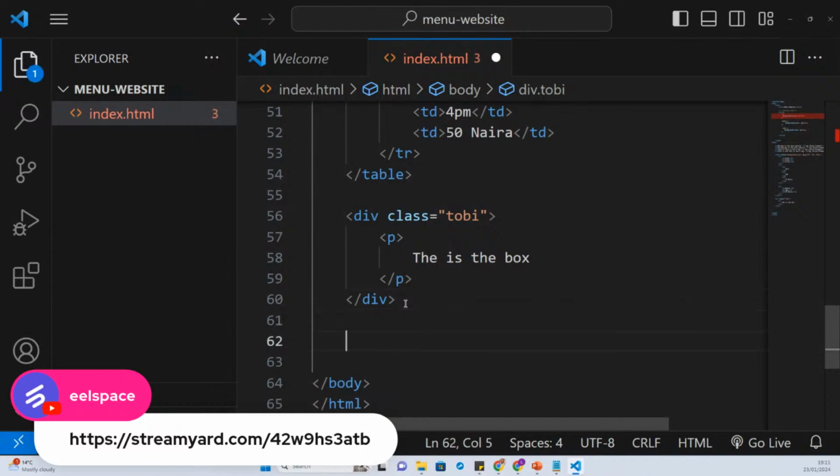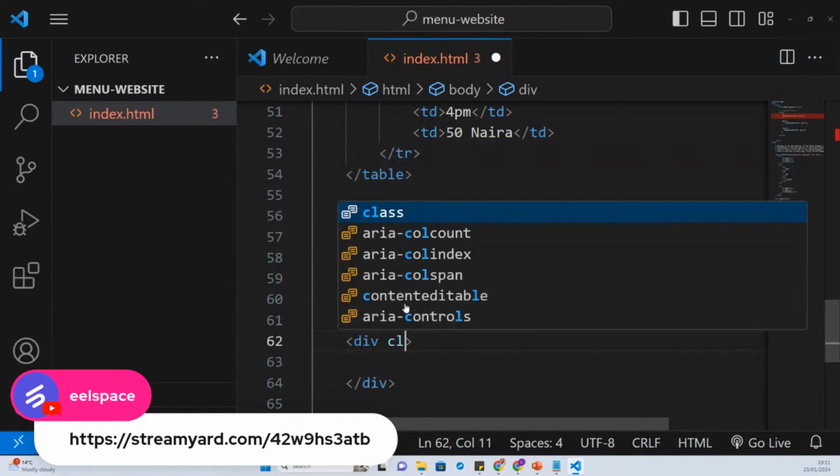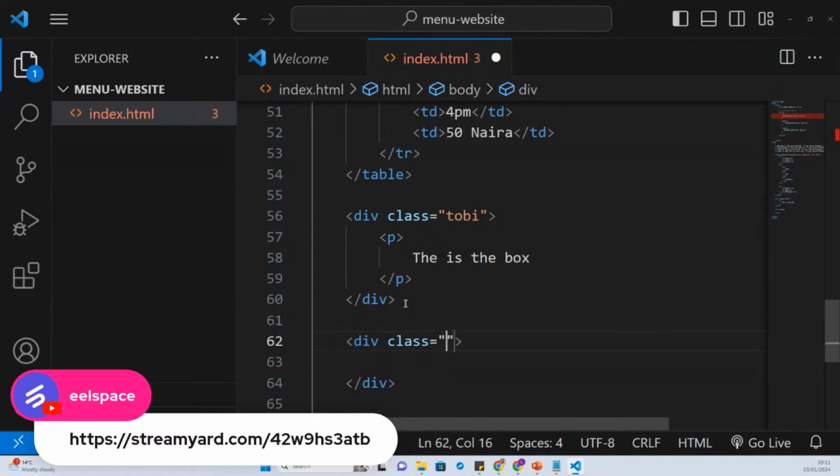Let's create another HTML element. And this time around, we want to create a new class again. Let's call it Linda.